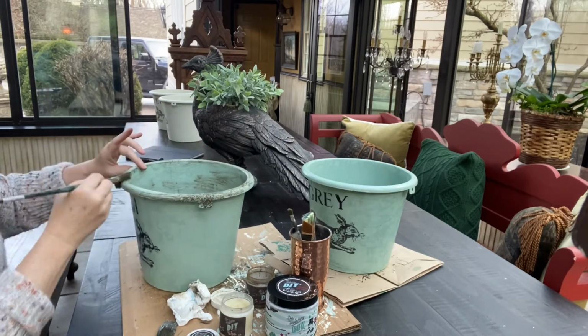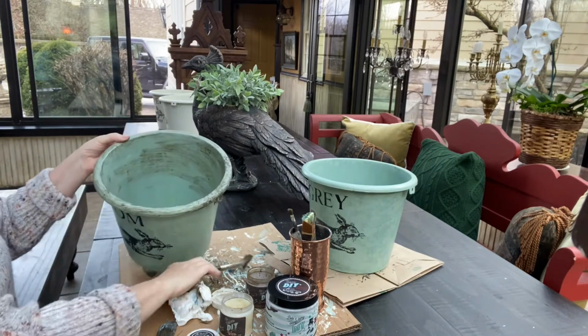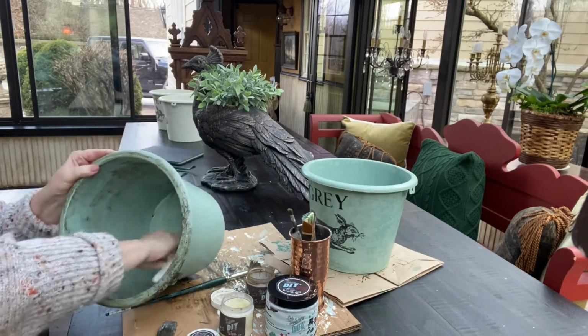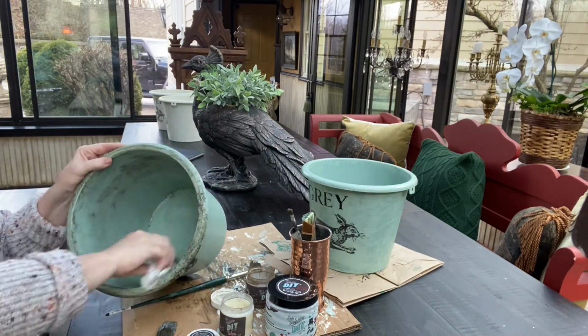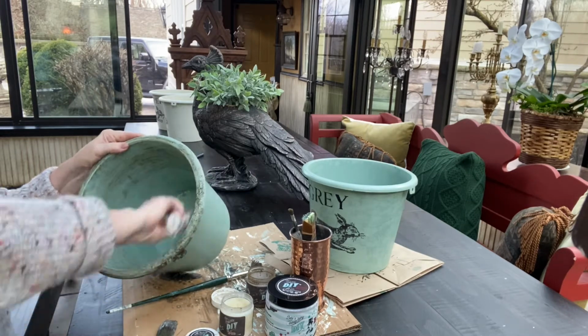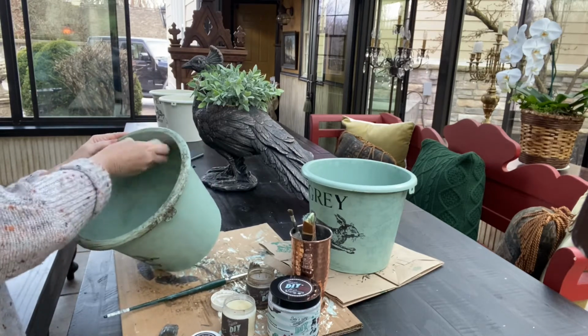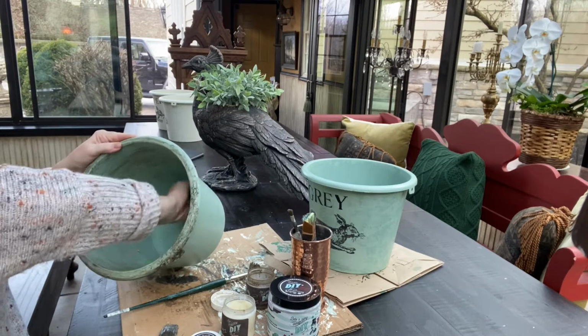And this is where you have fun, guys. You just keep working with it until it looks good to you. And since you have all this texture to it, it's going to be so much fun. You can see I'm going to go over and kind of blend this. You can keep manipulating.